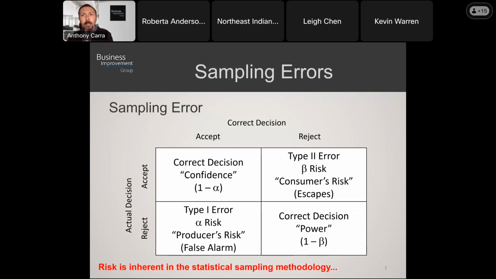But not very often do we talk about the business and balancing the two. And that's what I want to go through here. I want to be able to show that we could balance the two of them. We could meet the requirement of minimizing risk for the consumer, commensurate with, or striking that balance with, the risk to the producer as well.